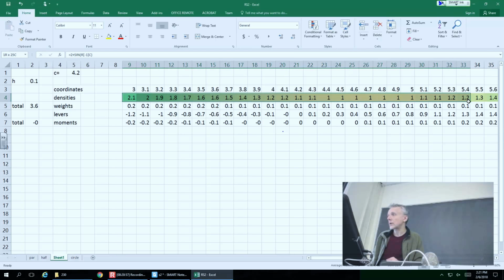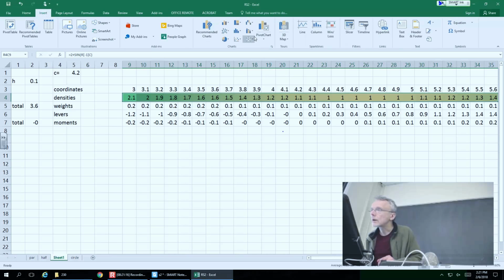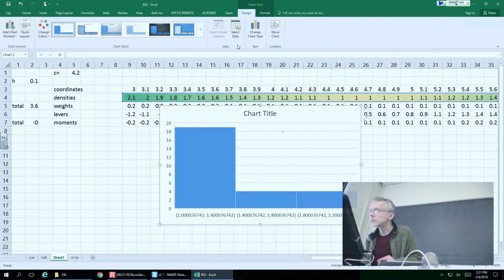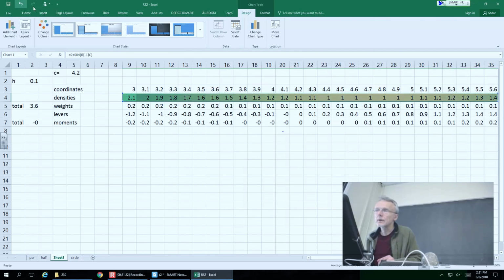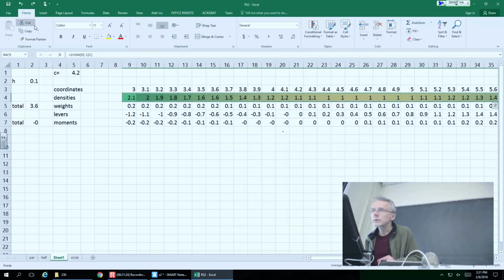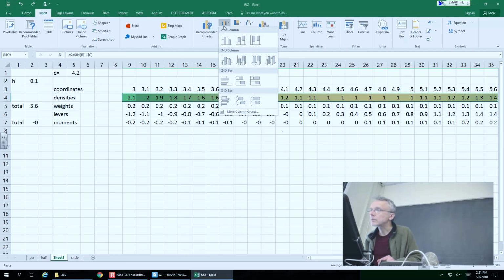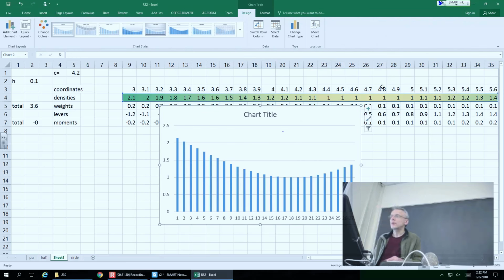So let me explain what I'm talking about. This one is visualized as a rod with the variable density visualized by different colors. But I can also just simply plot this, with another tool of Excel, a bar chart. So certainly we can think of this simply as a function of the density that varies from high to lower and then slightly higher.